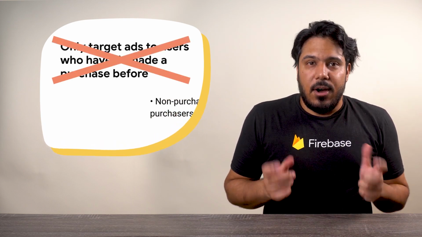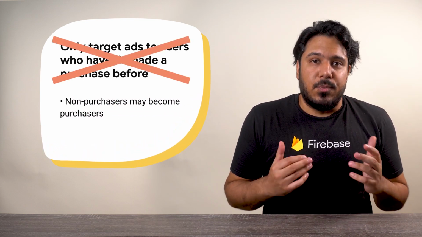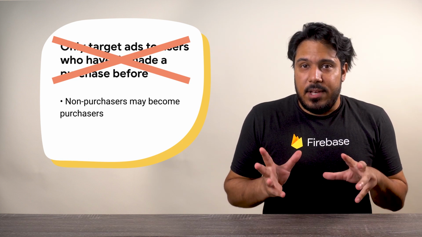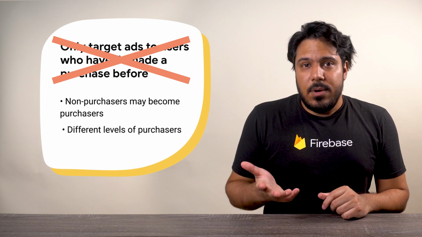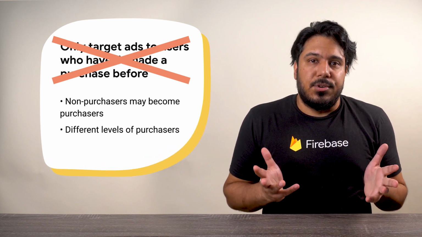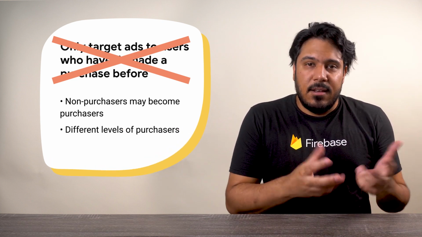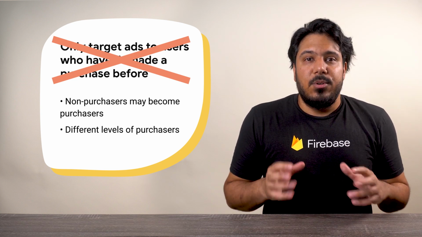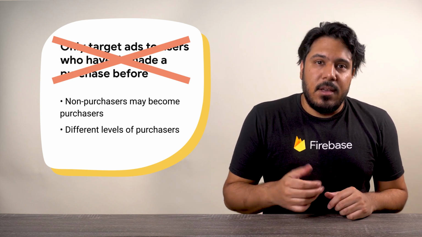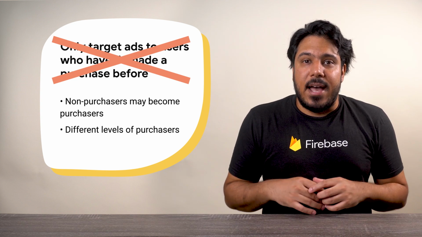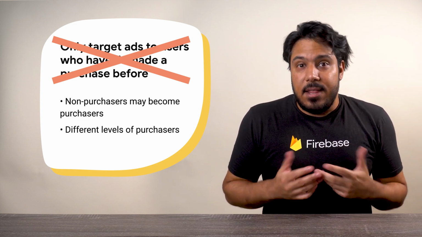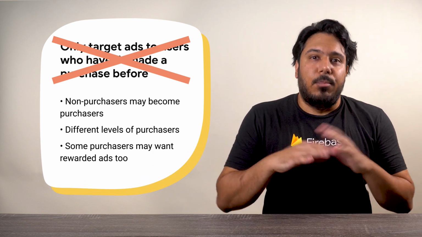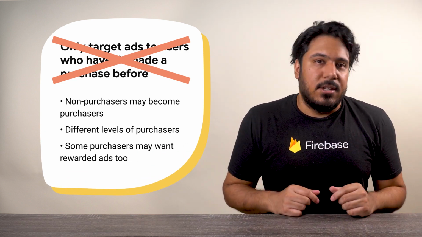For one, non-purchasers may become purchasers one day, and offering an experience that allows them to become purchasers can be important. For two, there are different levels of purchasers, including the top 5%, occasional purchasers, or those who only make a purchase that one time. It seems like a bad idea to turn off ads completely for players who only purchase an item once. And third, turning off ads for all purchasers seems like a bad idea in general.